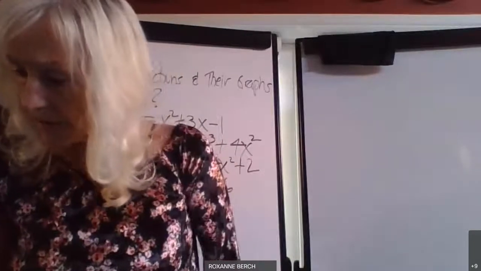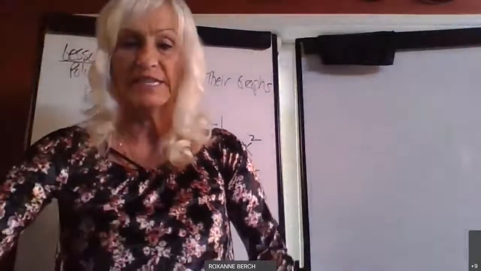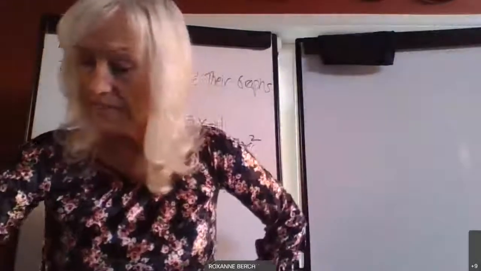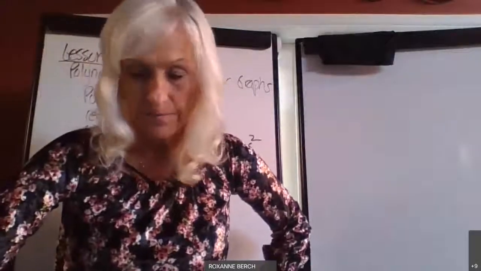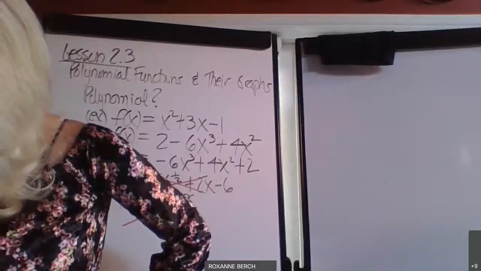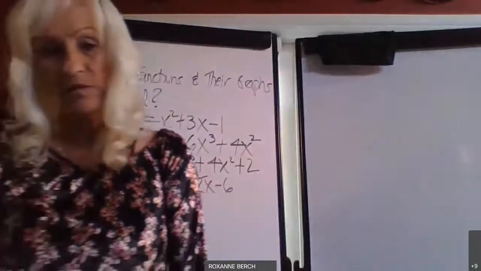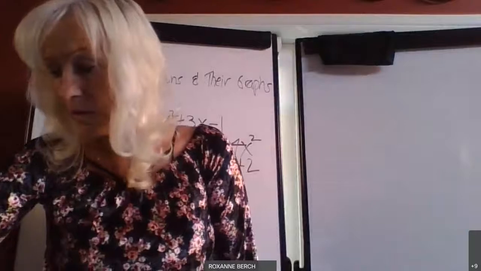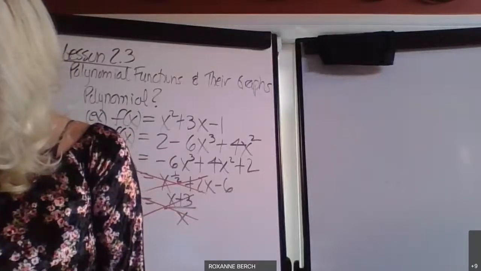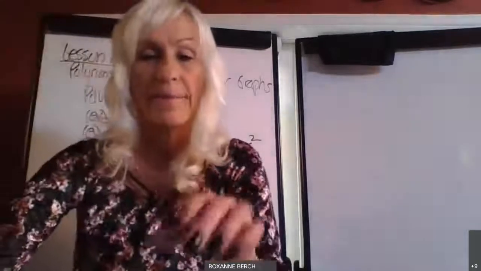Okay, number 3. Now, pi is just a number, who cares? And 1/5 is just a number, who cares? So is this a polynomial? Yeah, it is. What's the degree? 5. Number 4, is that a polynomial? Yes. You have just plain x's. Yes, it is. What's the degree? 7. Okay, now, number 5.